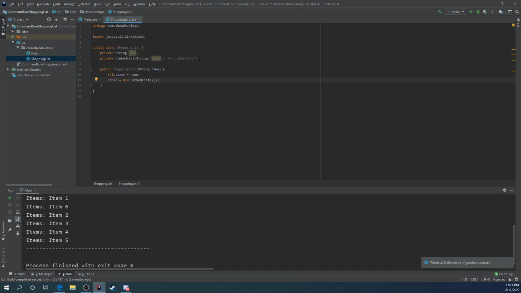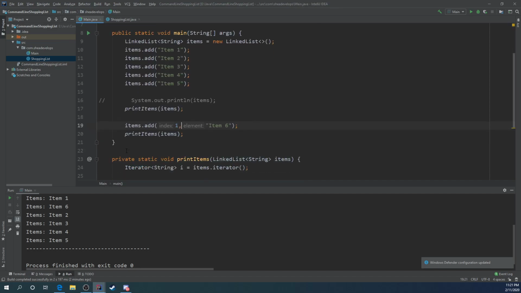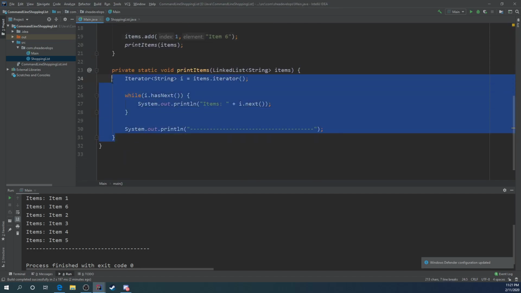And so if we took this away, this would also work just the same, but I want to keep mine just like this, so go ahead and revert that. And then we also had a video about getters and setters, but we don't actually need them in this particular class that we're creating. But we do want to take that print items method that we already created right here within the main.